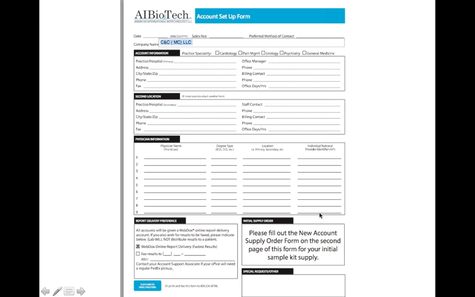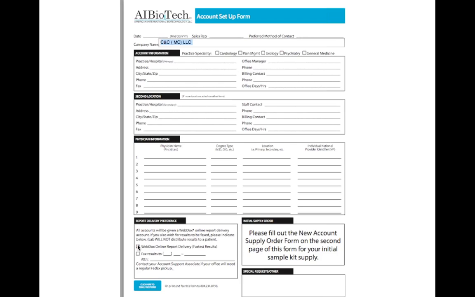So once again, once this is completed, which should take no more than 2 or 3 minutes of your time, completed electronically, not in the presence of the doctor. You're not leaving it with the office to do. You will email it to STORRENCE@aobiotech.com, and you will copy Melissa Conley, esq@gmail.com, and any manager that you have. So once again, you are going to, for certain, note that you want the results delivered by WebDocs. And if they want fax copies, you will check that as well.